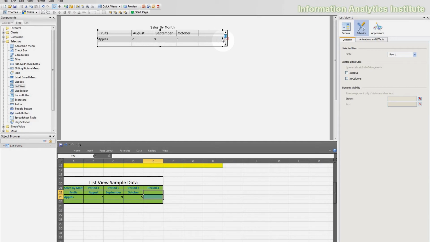If I shrink the object horizontally, you can see that the horizontal scroll bar appears, meaning that the space for that column is also reserved. If I check these two options, you can see it's not anymore. Now the object thinks it has just 4 columns instead of 5, and just 1 row.